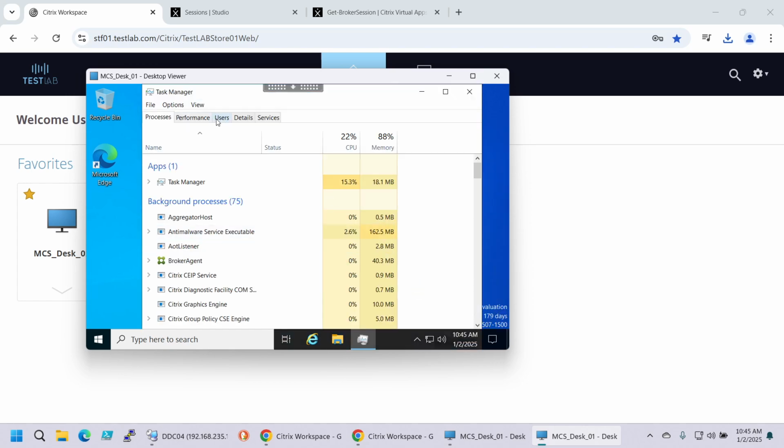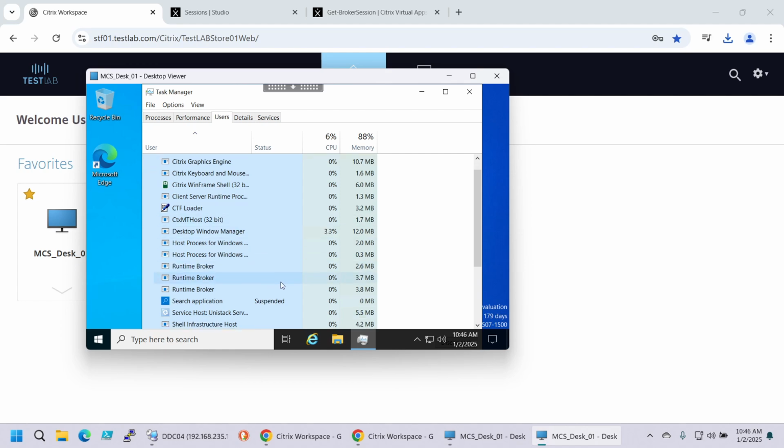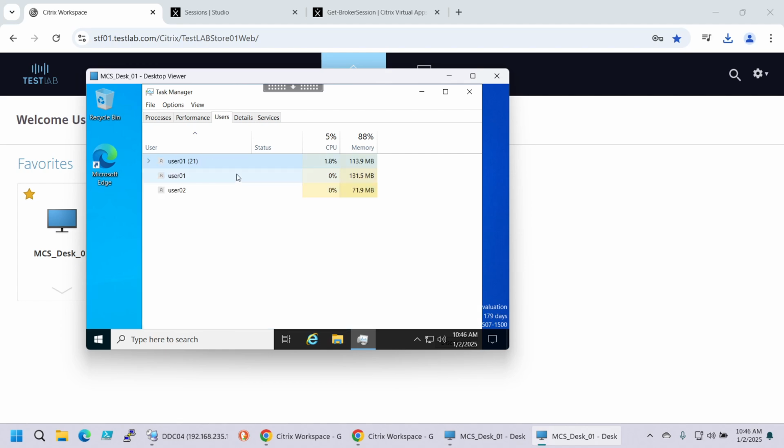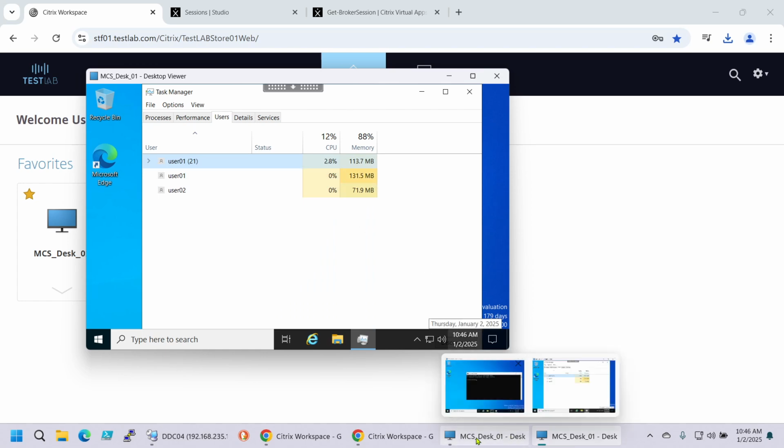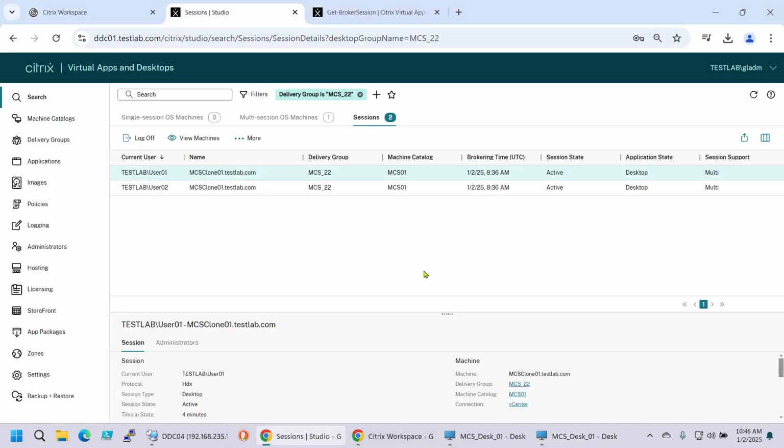Now we can see that on the same server, we have two sessions for the same user. Normally the old one would be broken, and the new session has started clean, and the user can now work. Let's also see how it looks in Studio. Let's refresh. Okay, we have user 01 with two sessions.